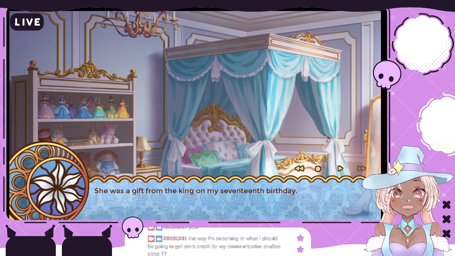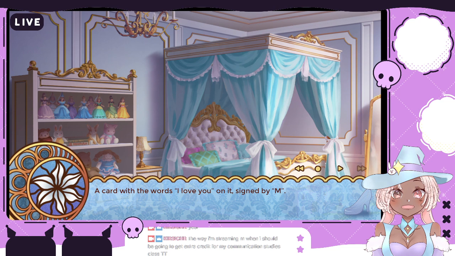She was a gift from the king on my 17th birthday. I only started receiving dolls from him when Mother passed away. Mother does not believe in birthday celebrations. But every year at midnight, a letter would appear under my door. It would contain instructions leading me through the palace on an adventure to a room filled with gifts, cakes, and sweets. A child's dream. I've been fascinated by the dolls, which had always held a little greeting card.